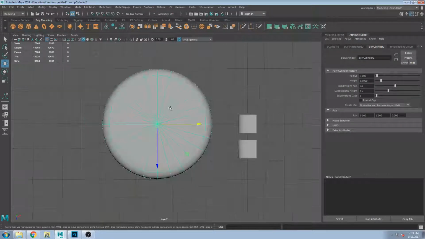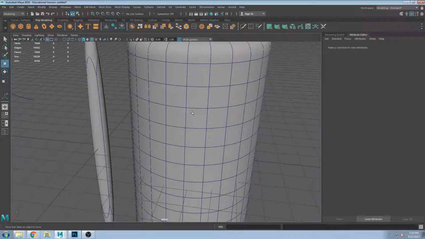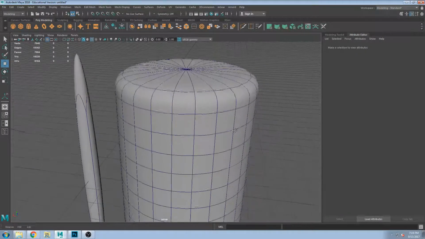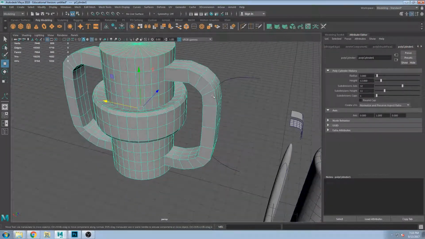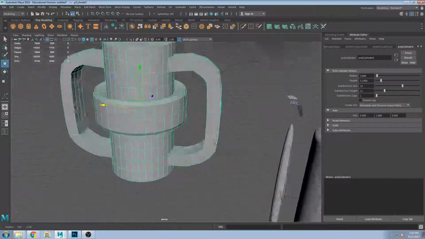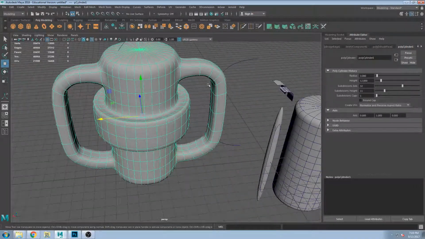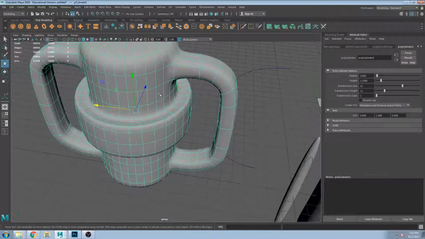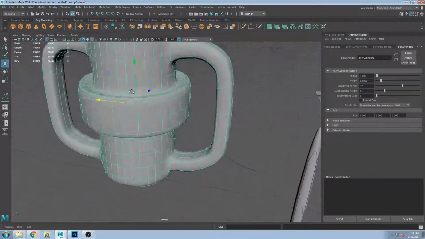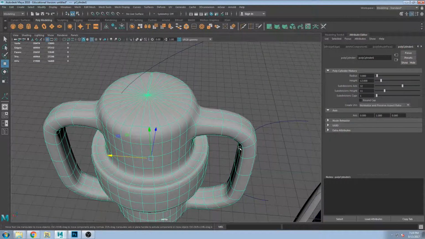The key is to be aware of it and what you can do with it as you're modeling, and I'll show you where all that good stuff comes from. So this object, if I was going for more of a mug scenario, is what I'm going to get: smoothed edges, on my handle too.